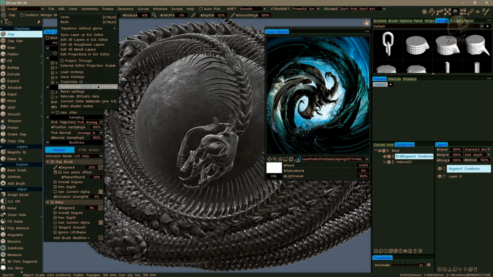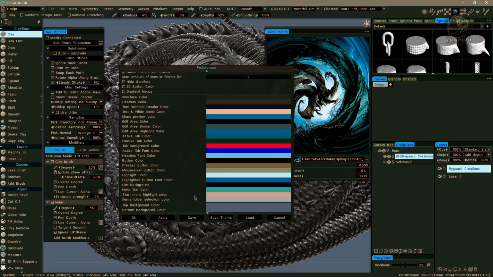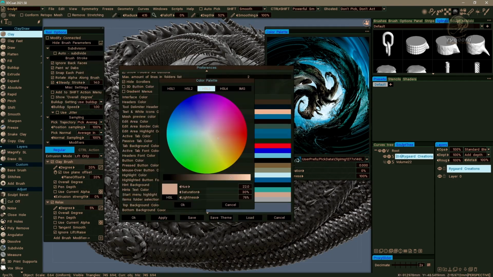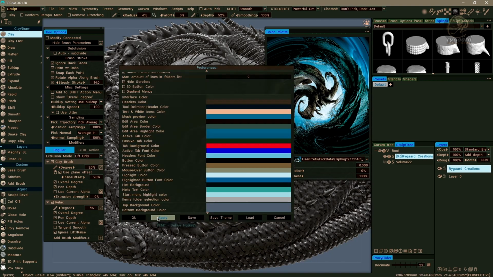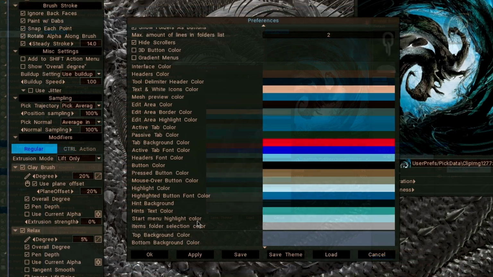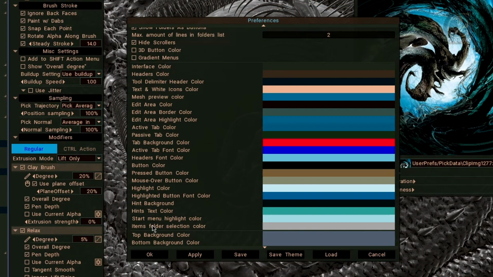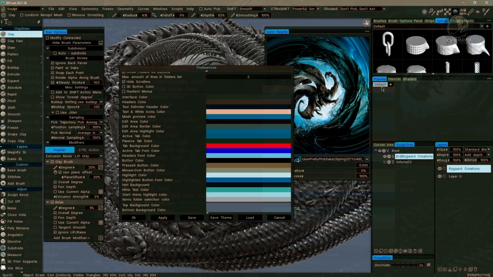Back to the settings. But I didn't really like this color, so I will put the blue one anyway, just to be cool. That's it. It's great now. The next option is Items Folder Selection Color. This option sets exactly the color of this items folder that is selected in the panel.